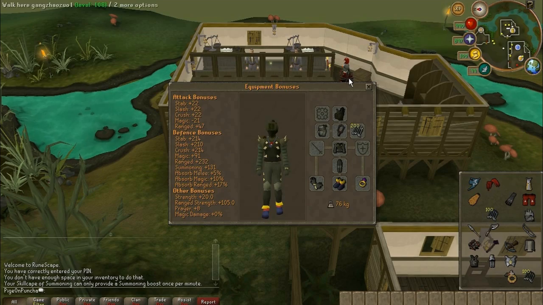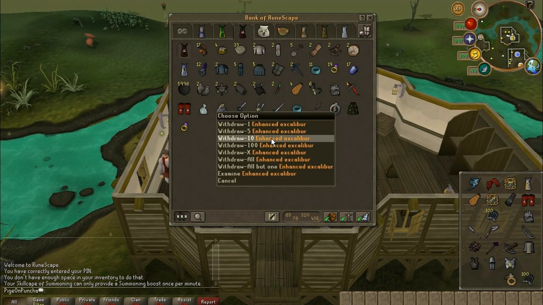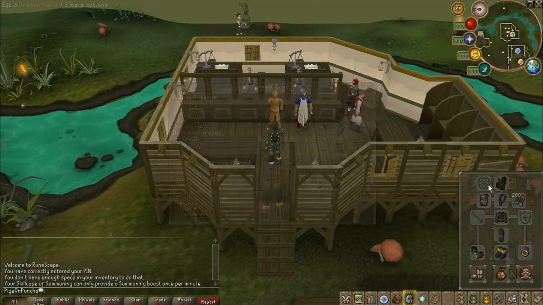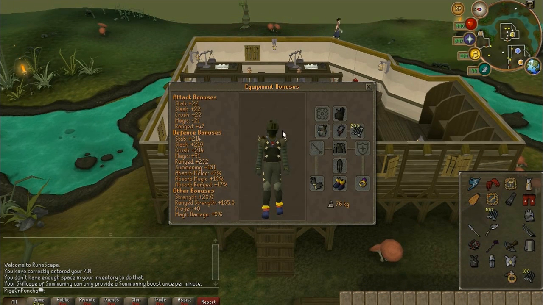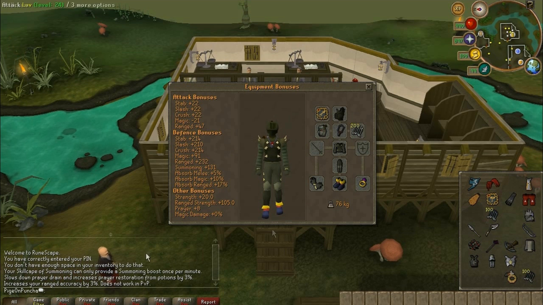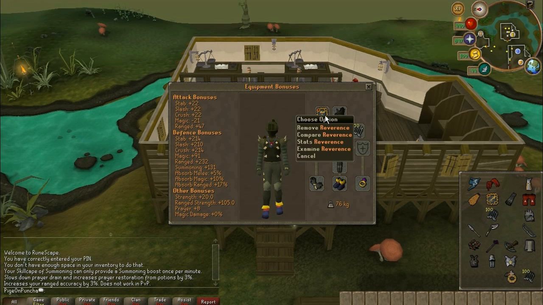The auras I usually take, I'll just quickly grab them from the bank. You can also take the Enchanted Excalibur for a spec weapon as well. So let's just have a look. The auras I got is the Reverence, which is brilliant. It slows down prayer drain and increases prayer restoration from potions by 3%, which is brilliant for DKs. And I also got Sharpshooter, which increases your range accuracy by 3%, which is obviously good if you want to take out Prime quickly. But if you're doing back-to-back trips, the first one I would take is the Reverence. It's one of the best auras. And I think that's all covered.